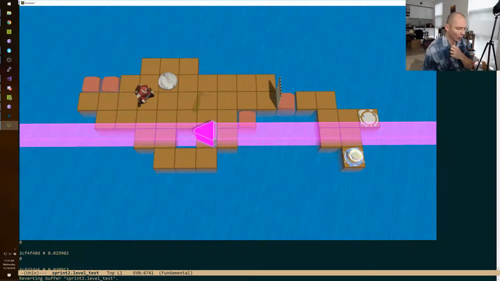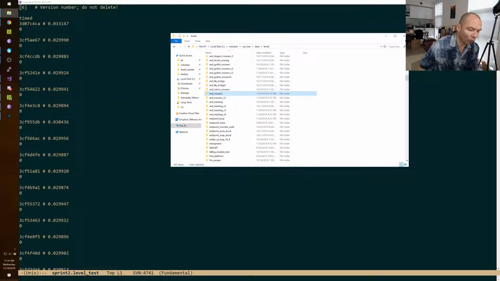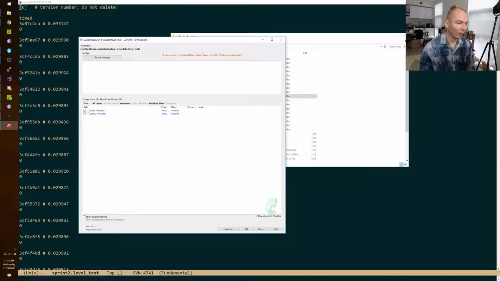Okay. Well, we're going to have to redo those later, but we'll check in those tests for now. Because like I said, the levels are exploitable, so we're going to have to change the timings on them anyway. But yeah, they were failing just because they didn't have time tests. And because skipping stones are timed objects, you need time tests. So it was only luck that they happened to work before.